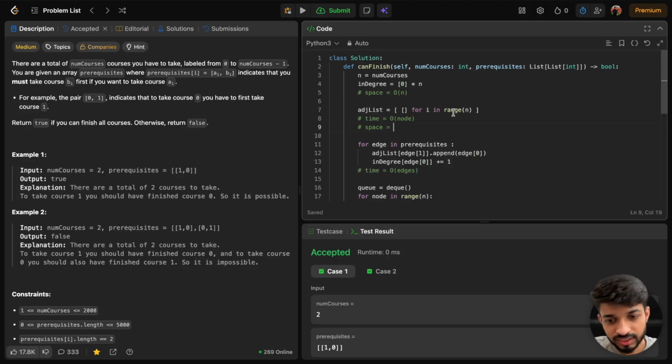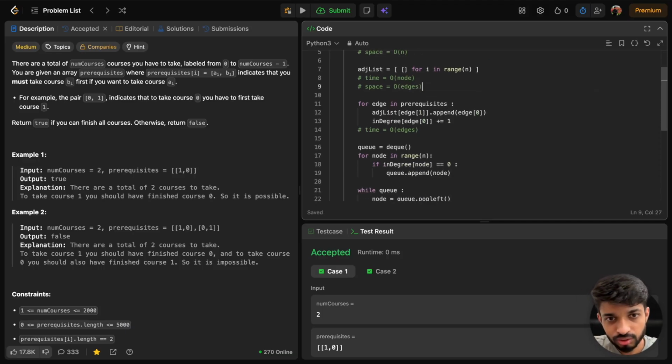So in total edges elements. So how many space are you going to take? Order of edges at the end, right? This much space you are going to take.